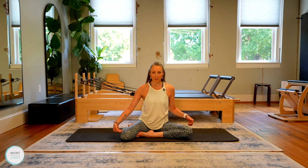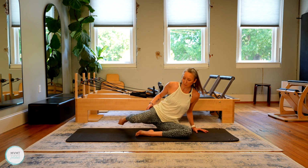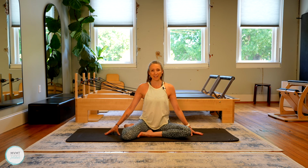So I'm gonna Z-sit like this. If you would like to instead, bring your knees here this way together, that's fine too. It's gonna be harder to get that sitting bone of this hip down, but do what you can and really think about reaching that sitting bone down. Okay, sitting up nice and tall.